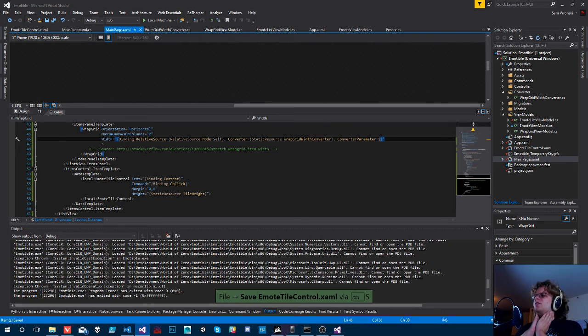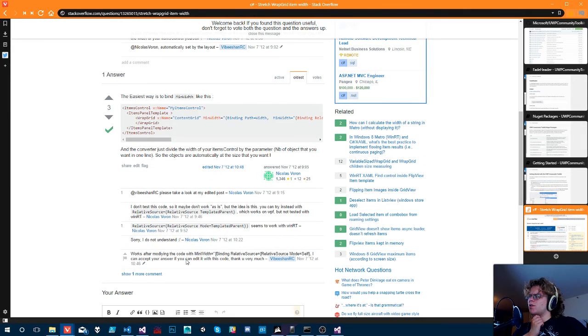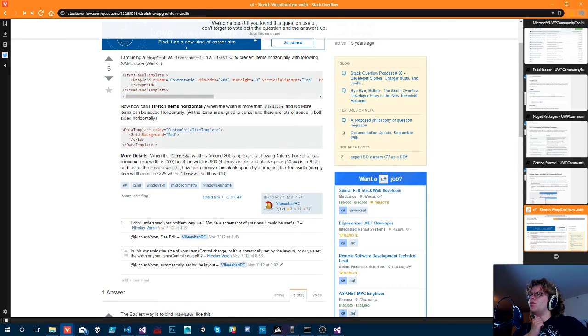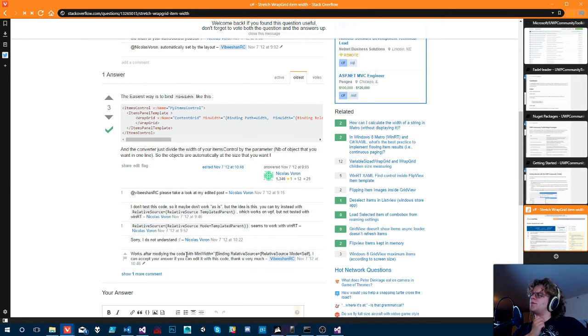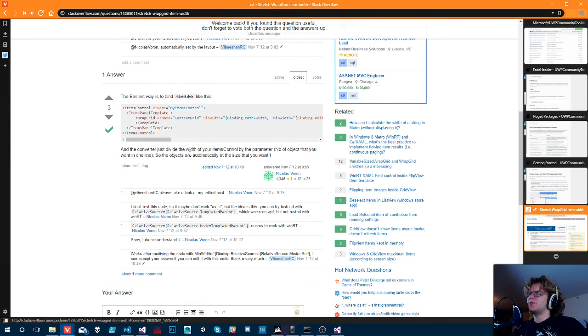So how is this working though? They're trying to set the width of the wrap grid. I don't think this doesn't. Unless this is Windows like WPF? No? So I'm thinking there's something wrong going on here because we're trying to set the width of the wrap grid. That doesn't seem right to me because we're trying to get the item width and make sure that is something.